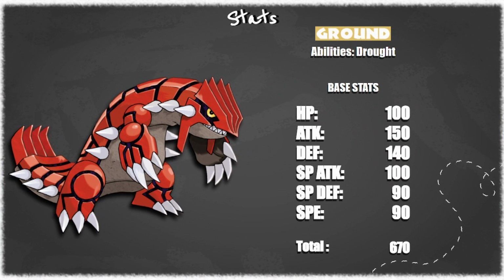Next up, we have Groudon. Groudon is the opposite of Kyogre. Sets Sun, it's really offensively bulky, really offensively focused, high attack stat, high defense stat, suffers a little bit in the special defense stat. Still base 670 stats, nothing to sneeze at, just 10 points behind Yveltal.